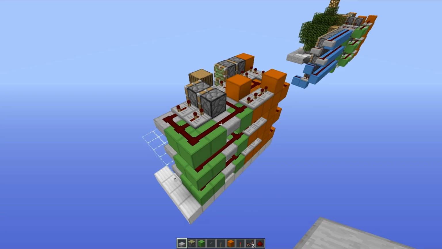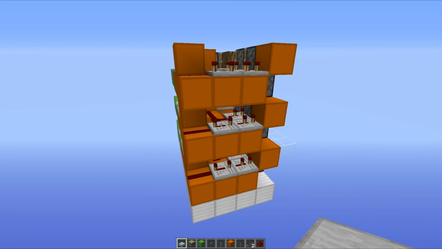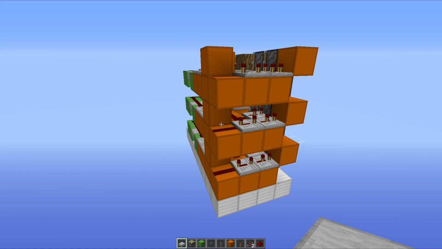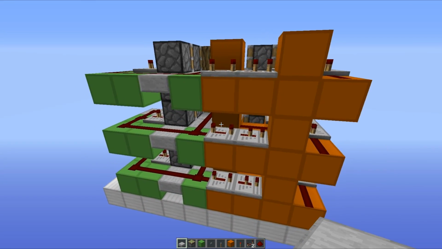Hopefully you have done that by now, and you should end up with something that looks a little bit like this. Each layer should be absolutely identical. If it's not absolutely identical, then you have done something wrong, and I would suggest going back and changing it.